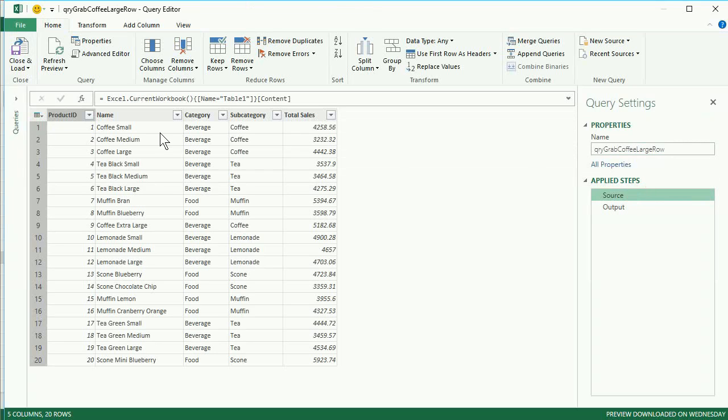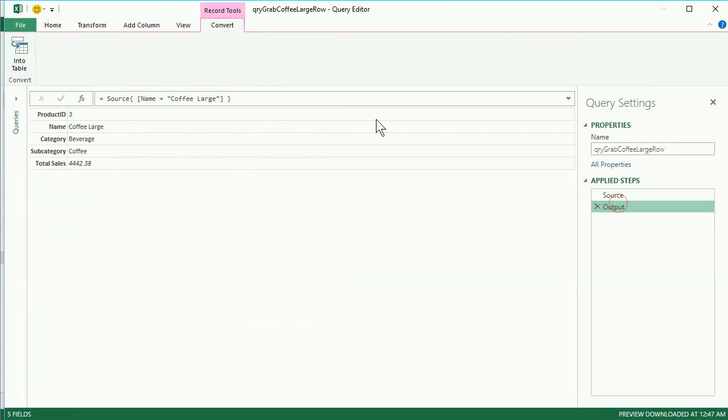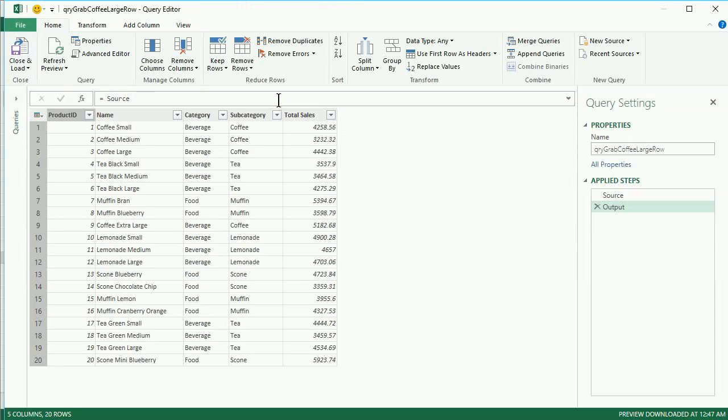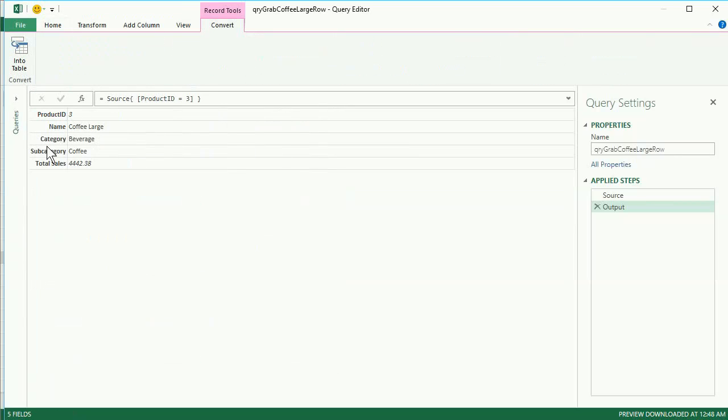Okay, I hope that makes sense. Let's go back, and we'll do it two more times: one time in a way that works, and another time in a way that doesn't. So let's search for the same thing, but we happen to know that the product ID is 3. We open curly braces, open square brackets, and do Product ID equals 3. I'm pretty sure this is a number, not a text string, so this should work just fine. Close the square braces, close the curly braces, and hit enter. And there we go. That worked just fine.